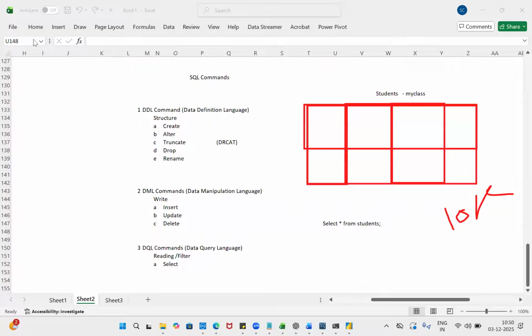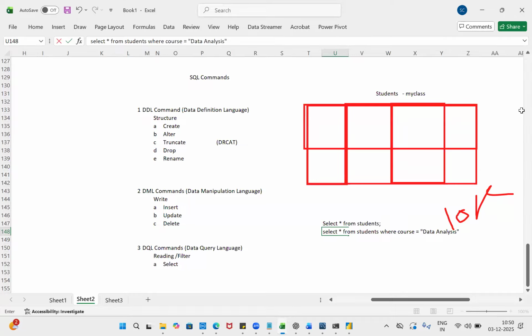Now you want to filter. Among the students, most have enrolled for data analysis, and a few have enrolled for data science, MySQL, and so on. You want to see how many have enrolled for data analysis and see their data. Then you say select star from students, and whenever you add this where clause, you're filtering the data. Where course equal to data analysis.